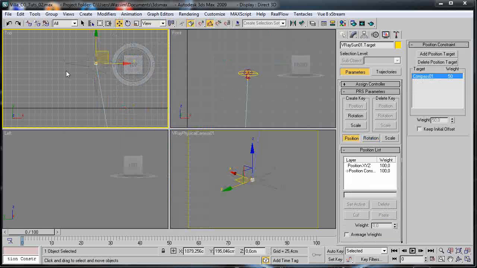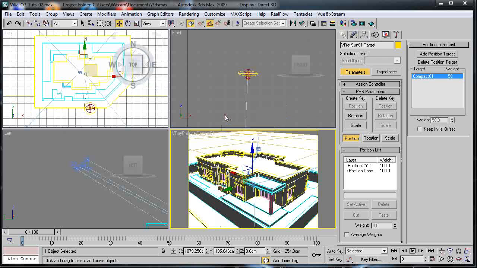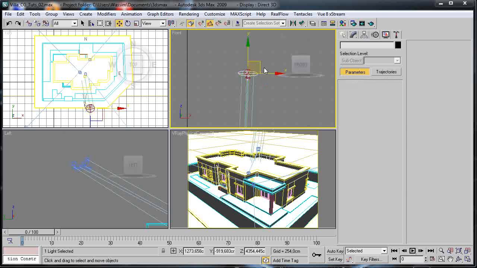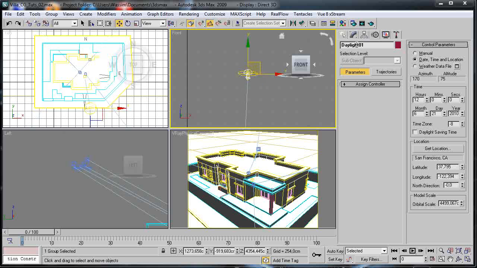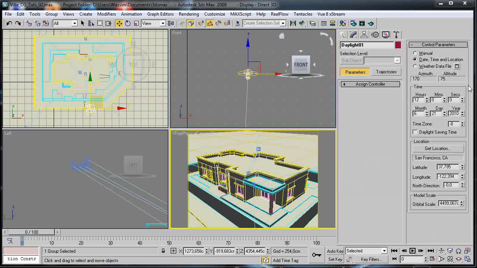Okay, and link it to the little dot there, and right click and hide all, and here it is. So now I come here to the modify panel and deactivate these two. Okay, set up and choose hours, etc., as we did.